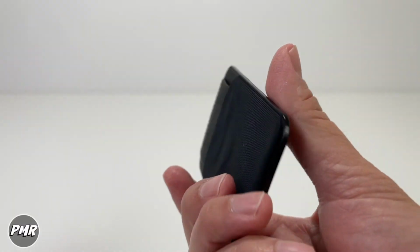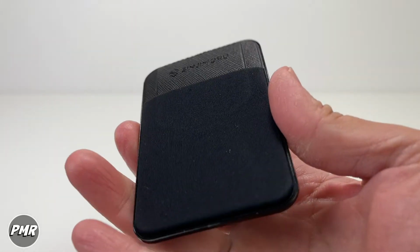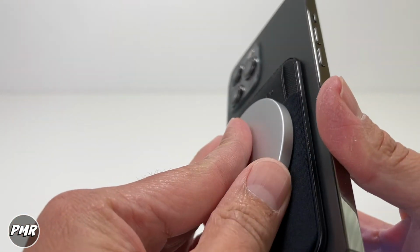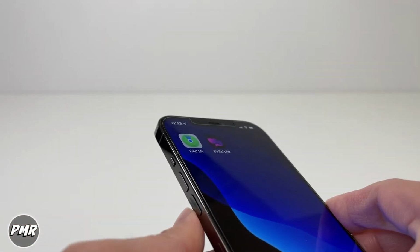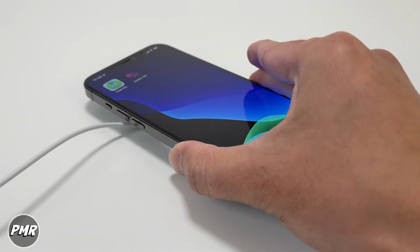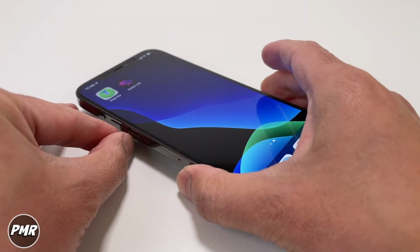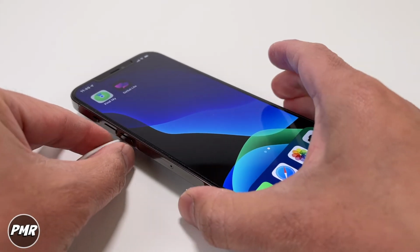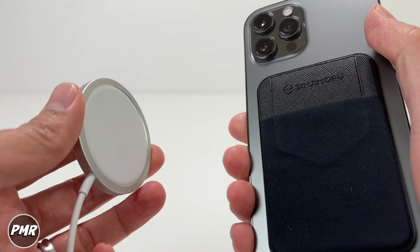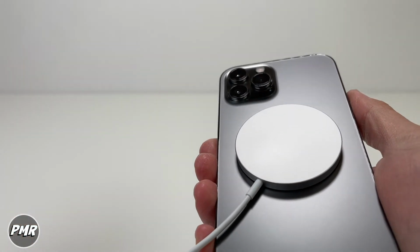Just another con, it's not an RFID, so if you have your cards here and someone's trying to scan it, it won't block it. Now we're just curious, would it wireless charge with this on? Would it be too thick? Yeah, it's not gonna work. Try it again. Let me try to align it. Nah, too thick, especially with cards. If you're gonna charge, just go ahead and slide it off and then charge.